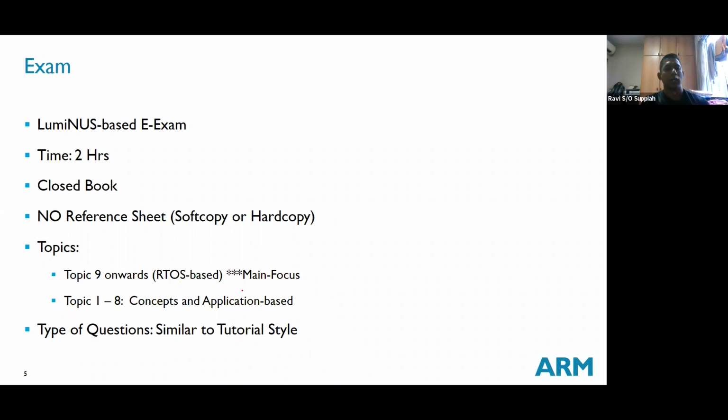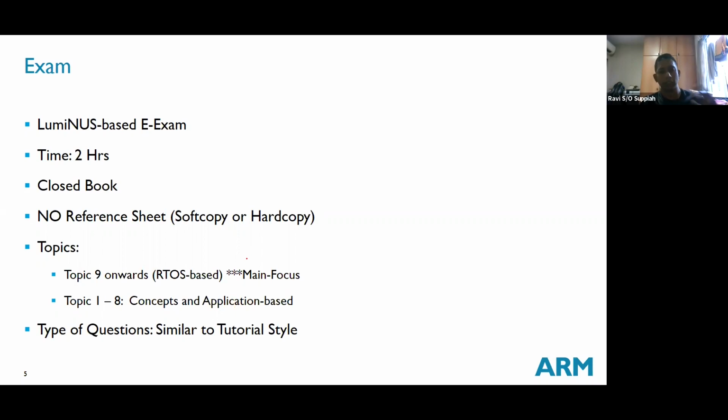Topics 1 to 8, which are on the hardware side, certain parts of them will come as concepts only. For example, I may just say you're creating a thread to do serial communication with another thread, and so on. Those kinds of concepts will come in, but you will not be asked to program the serial port or say what register is involved in the GPIO setting. All those things you already did in the midterm. So topics 1 to 8 are just concepts.